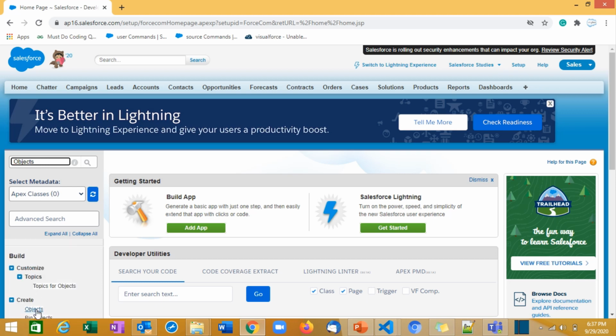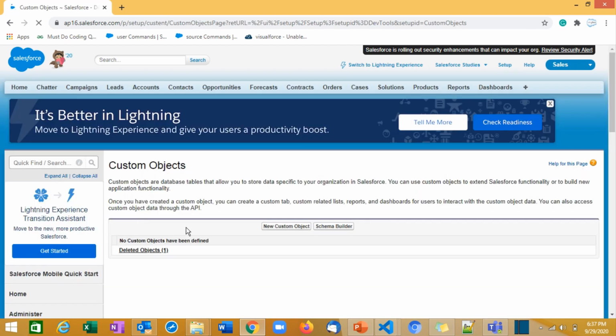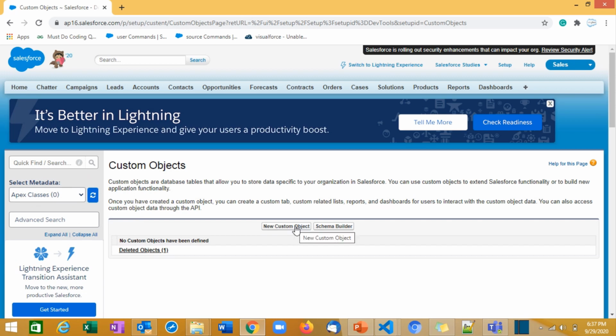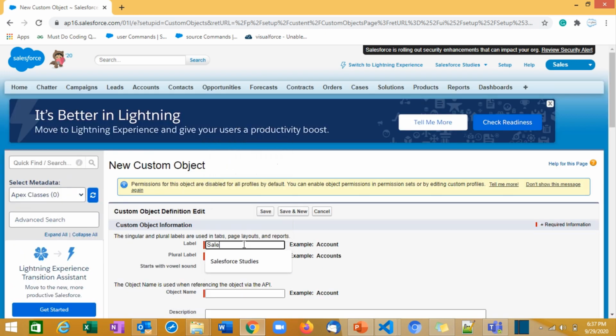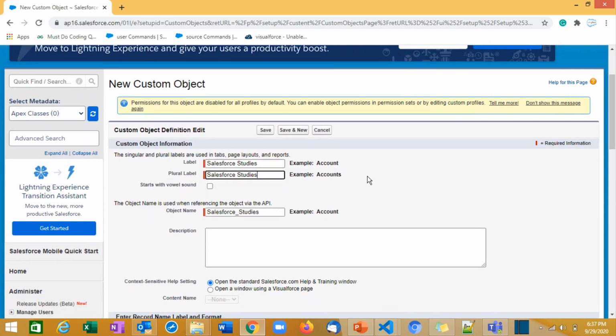And here I'll get Objects. Here there is a button named New Custom Object. I'll click it. I'll give the name to my object, Salesforce Studies. For the plural name, it is already plural, so I'll copy it here. This is the API name.